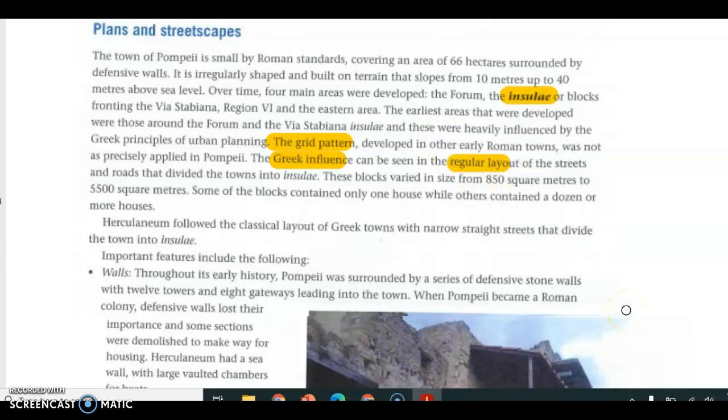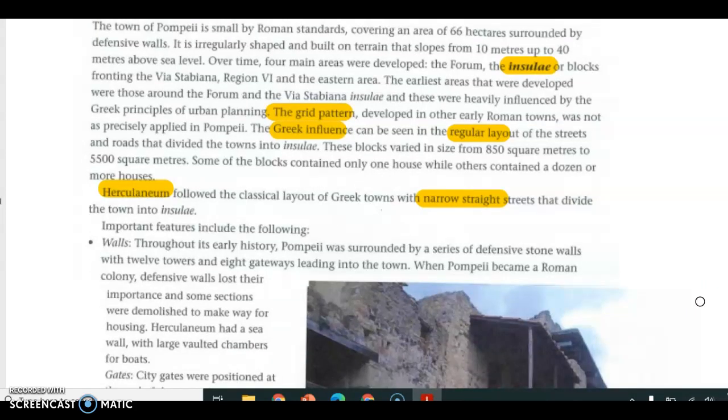So that's a really good thing you can mention in a response straight away, and that is a commonality between the two. The blocks do vary. Pompeii blocks are bigger than Herculaneum's blocks, and the streets are also a fair bit wider in Pompeii, and we see narrower streets in Herculaneum. The reason for this is Pompeii is a busier town. It's got a really big economy with lots of traffic. There'd be trade happening, whereas Herculaneum's a lot smaller. It's more like a resort style town, so things are on a smaller scale there.